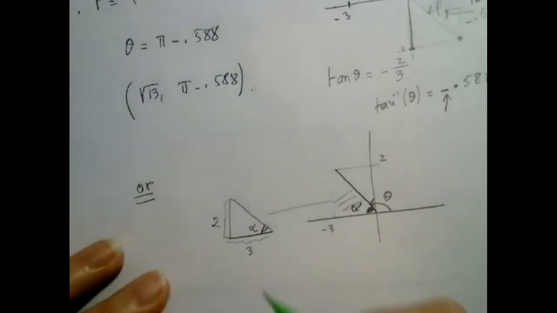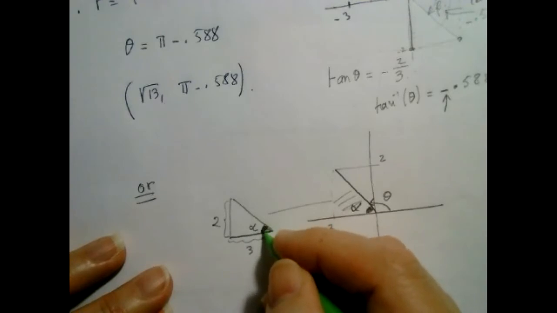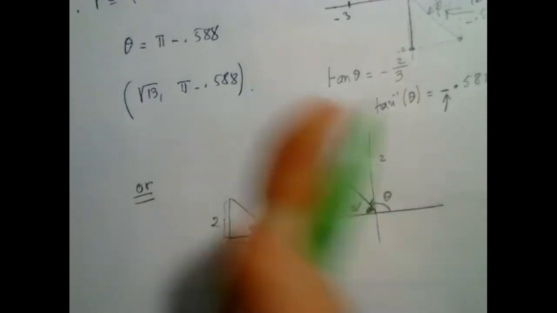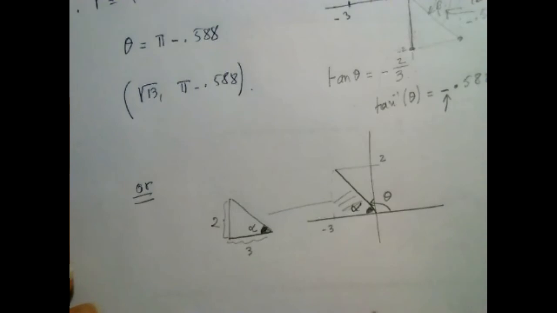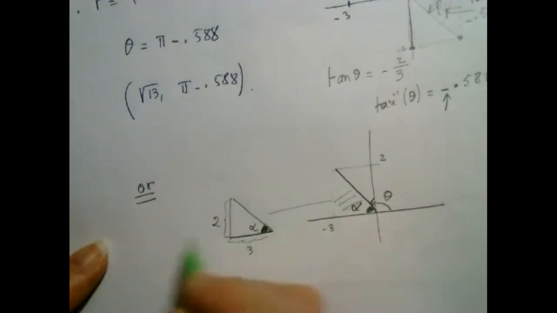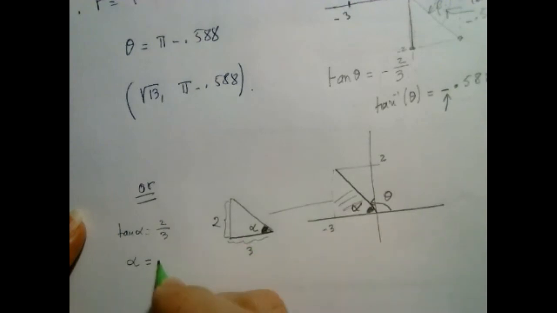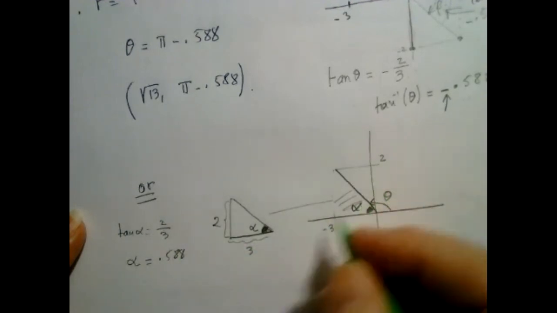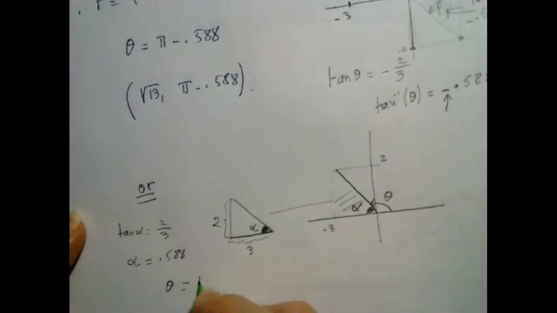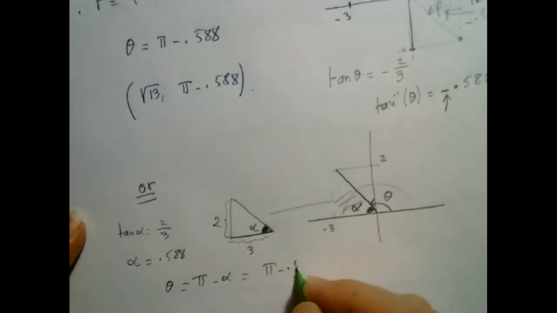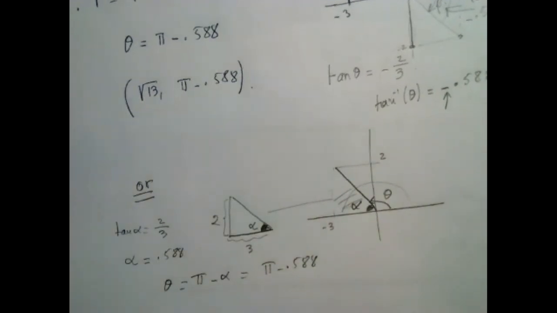So you can just forget about the tangent and use pure simple trigonometry. Go after this angle because it's an acute angle, so it's easy to work with. It's not obtuse like before. And then you can look at this. You say, okay, if I look at this picture, the tangent is 2/3. It means the alpha is positive. So that's the 0.588. So my theta is pi minus alpha. It means pi minus 0.588. So of course, we're getting the same answer, but you can do it really any way you want.